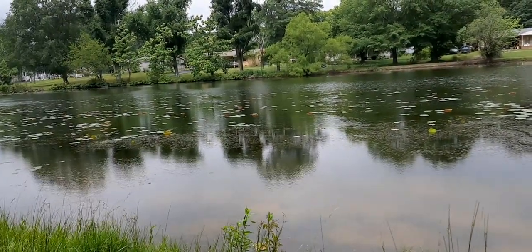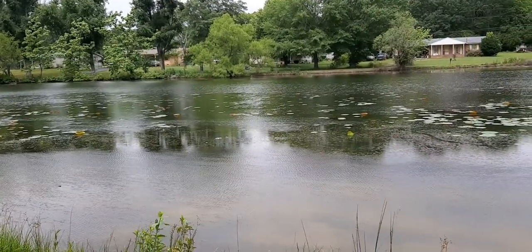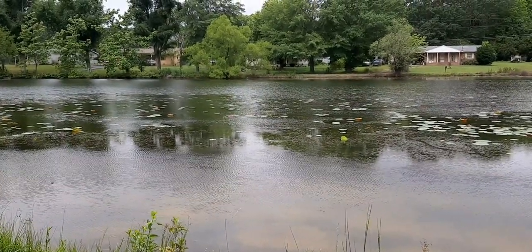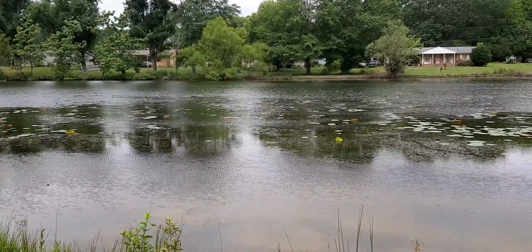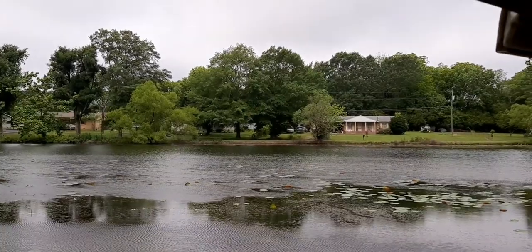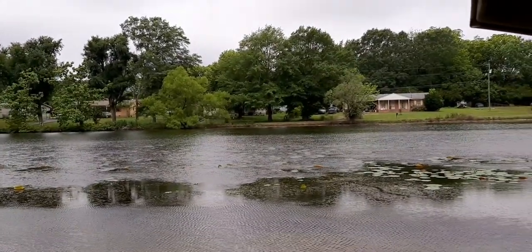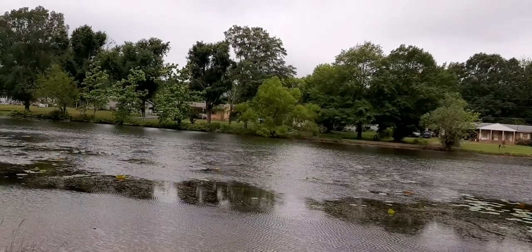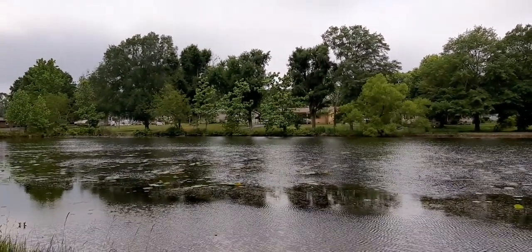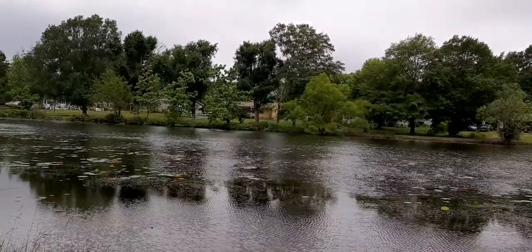I've got my rod holder right there and ultra light and worms. When worst comes to worst, use real bait. I've been here about half an hour and I'm gonna throw a worm out. If I don't catch anything in the next 20 minutes — at least a little bream, because right now they should be biting — I'm going to find a new lake. Look how overgrown this has gotten just in the past couple weeks. I tossed out there a couple times and got so hung up in the lily pads I thought I wasn't going to get my lure back. This spot is too overfished, and all the good spots have houses on them with no-fishing signs.